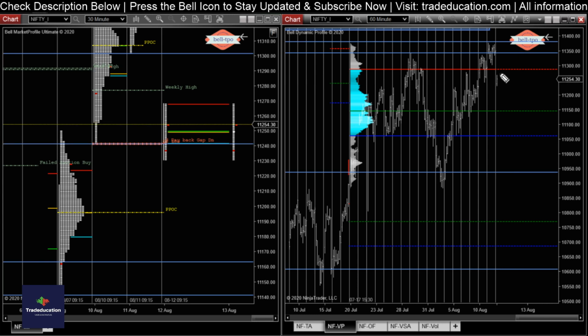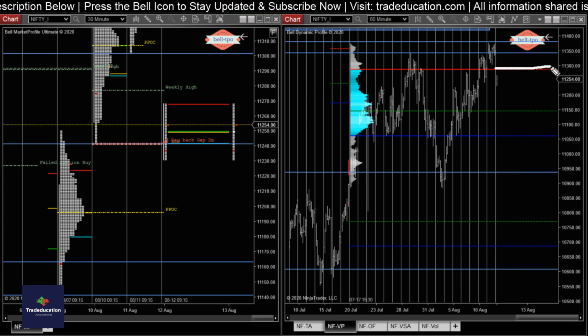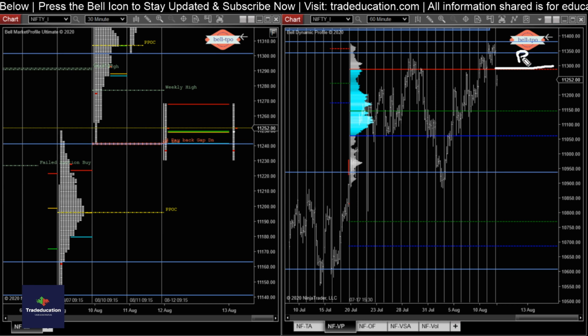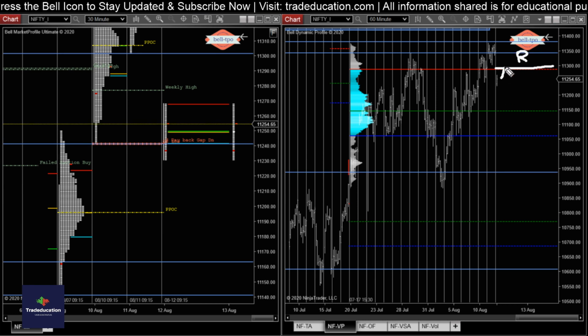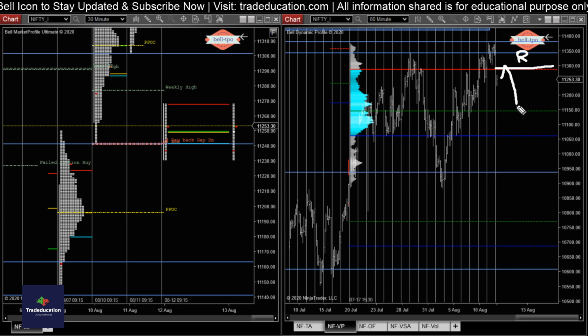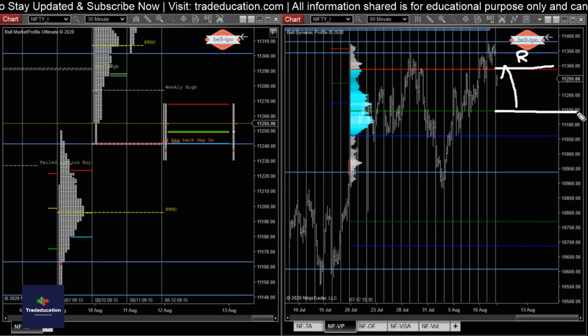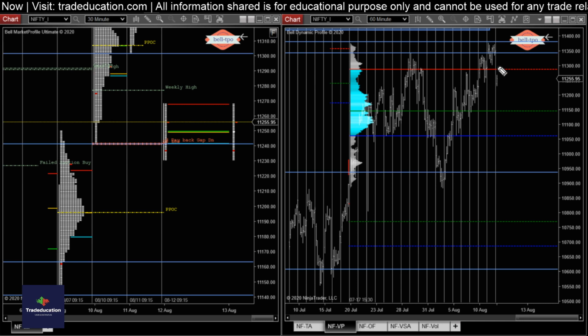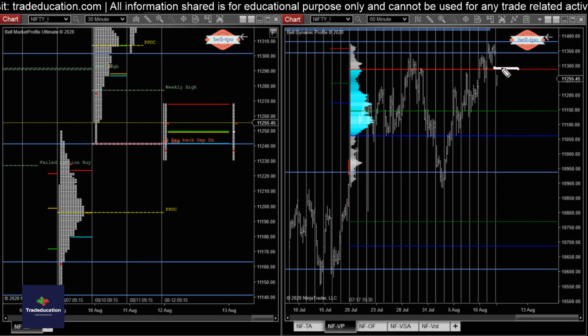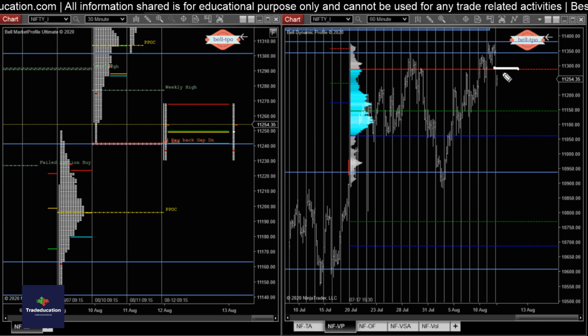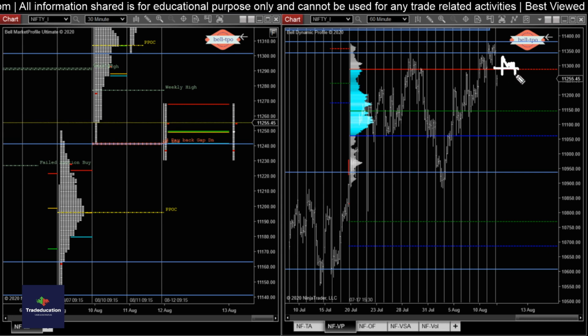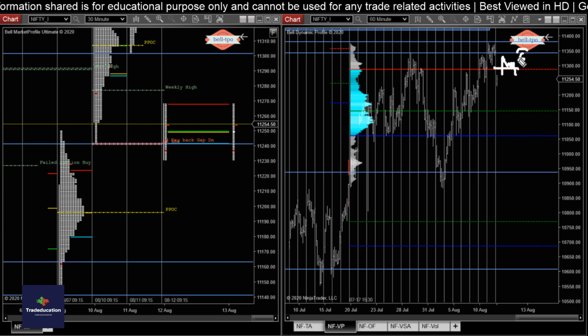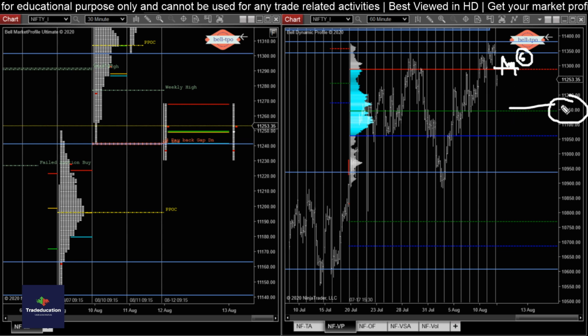So now what I'm observing is that the value area high will act as the level of resistance. This is the level of resistance, and the auction will go high, tag, and then we might see continuation to the downside, and you can book positional shorts around the VPOC level. For the moment, wait for it to tag the value area high. It will spend some time, and if it comes below, that is a good opportunity to take a positional short, with your target of the VPOC level, that is at 11,150.